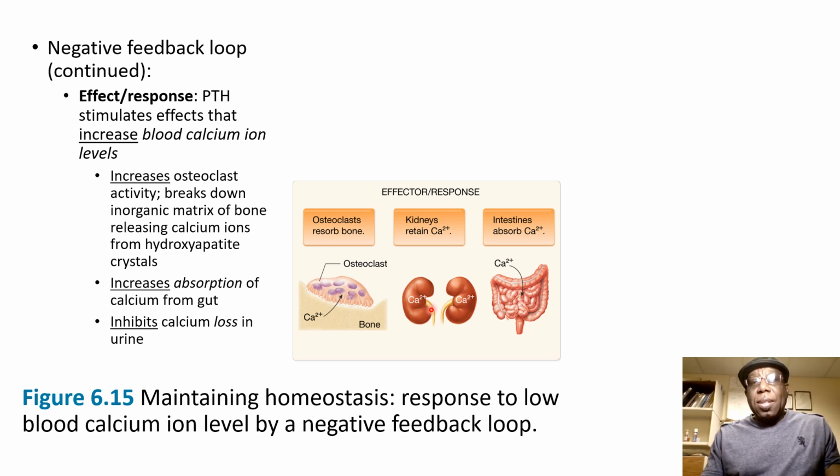The next target is the kidneys. Now what does the kidney do? The kidney normally excretes, or gets rid of, excess calcium. At a point in time when the blood level is down, we don't want the kidney to throw it away. That becomes precious. So parathyroid hormone, PTH, stimulates the kidney to hang on to, or resorb, that calcium, which would ordinarily go into the bathroom. So the kidney grabs onto it and makes it available for the blood.